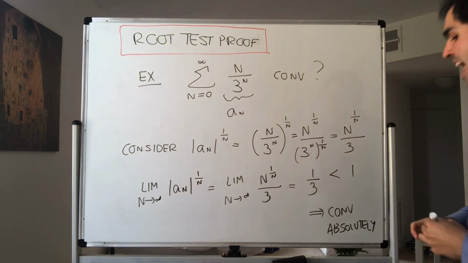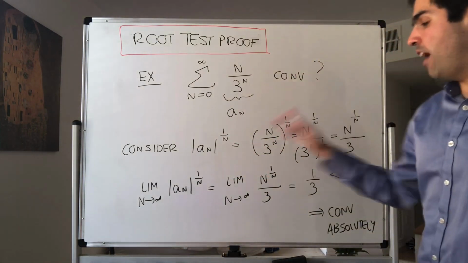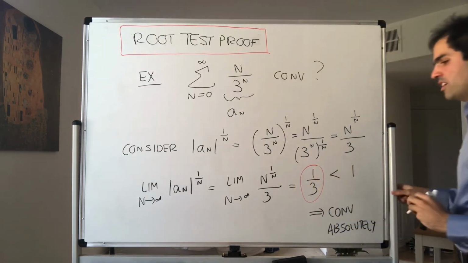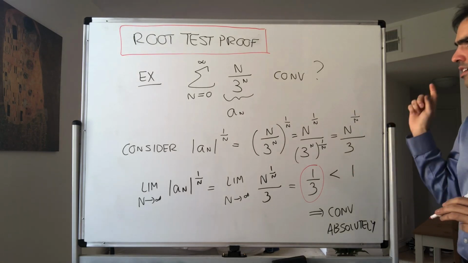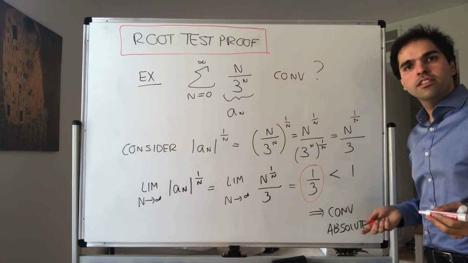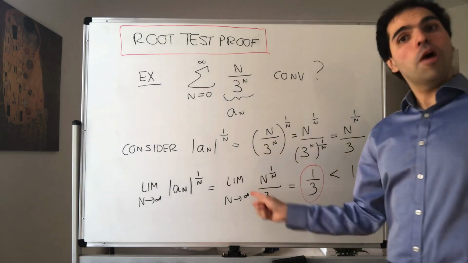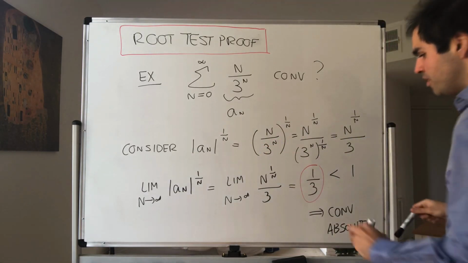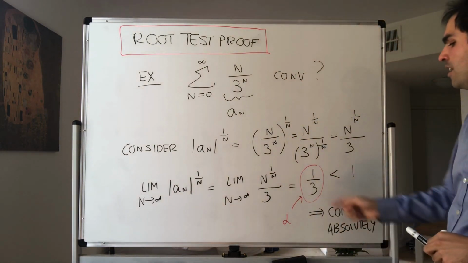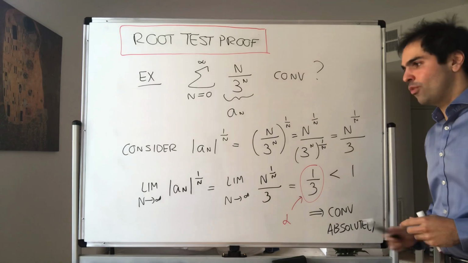And in fact, that is the essence of the root test. Namely, take the nth root of this, find the limit. If the limit is less than 1, here 1/3 is less than 1, then the series converges absolutely. If it's bigger than 1, the series diverges. And if it's equal to 1, we cannot conclude anything. Just a couple of tweaks though before I state it. This number, the limit of the nth root of a_n, we call alpha, and it all depends whether alpha is less than 1 or greater than 1.